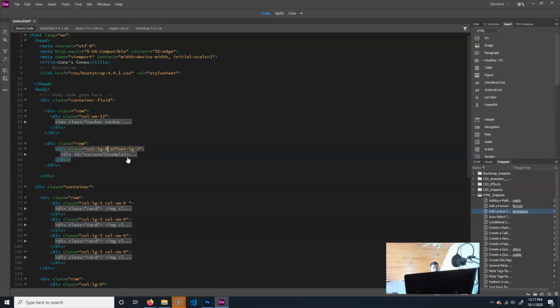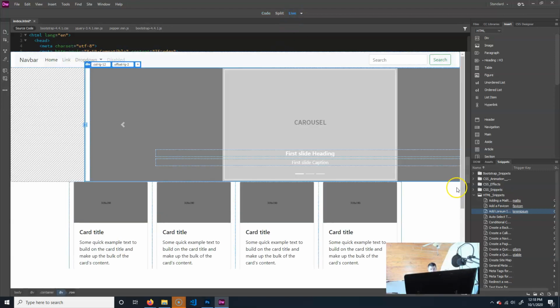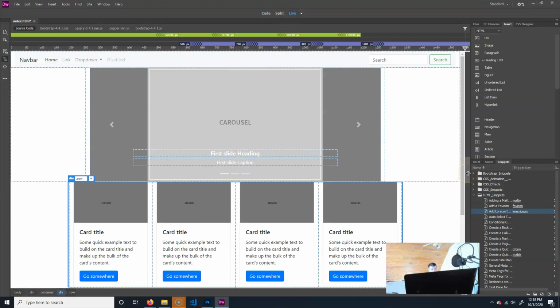So we want to do column large 8, because then when the offset offsets it, it's offsetting it from the left 2. That's all offset does. It offsets it from the left side. It doesn't say anything about this side. So I'm going to offset it 2, then I'm going to go 8, and then I'm going to leave 2 over here. Now because this knows it's a row, it'll automatically know to start on a new line, rather than trying to fit another section over there. Okay? So now if we go to here, you can see it's offset.